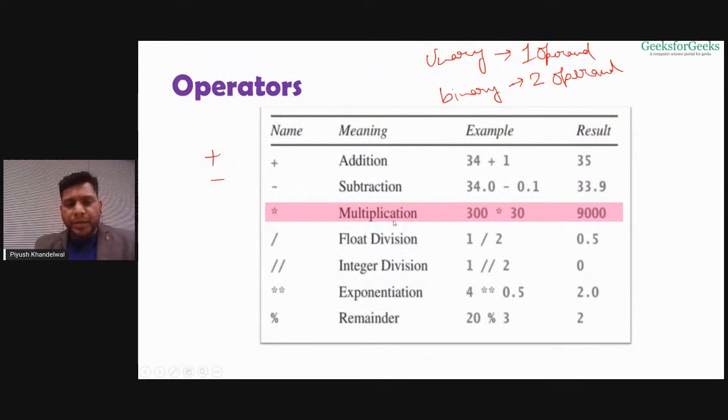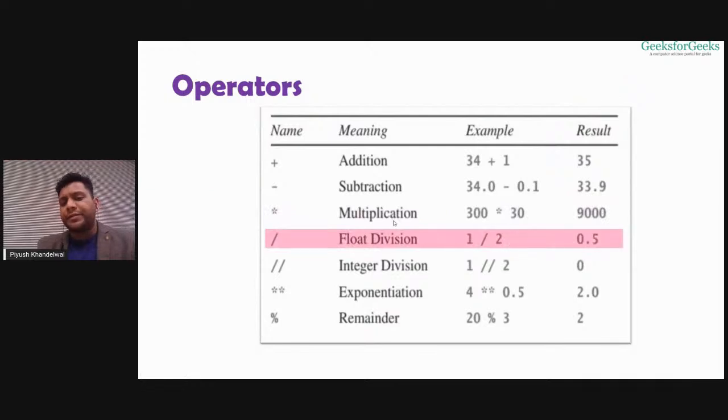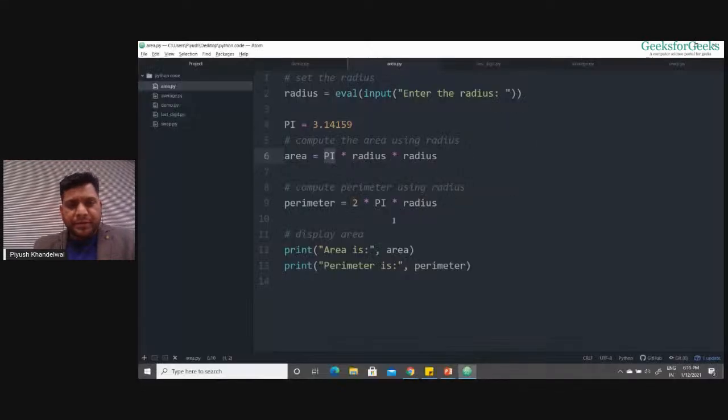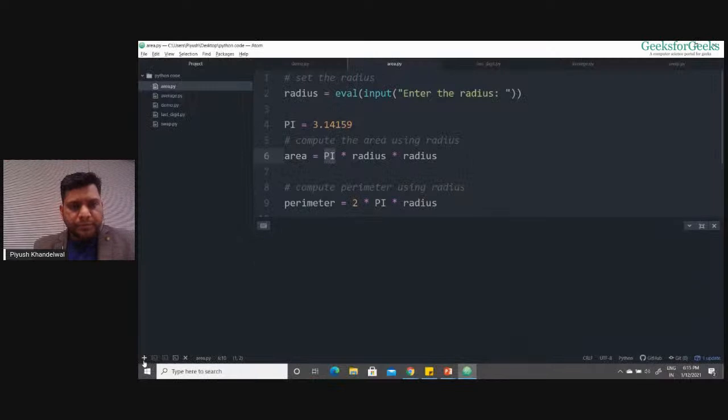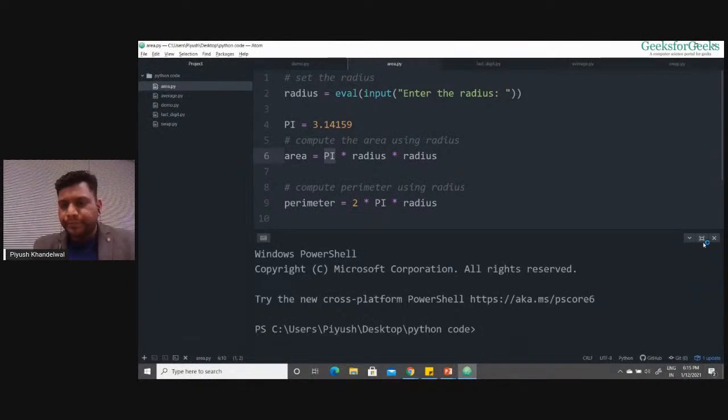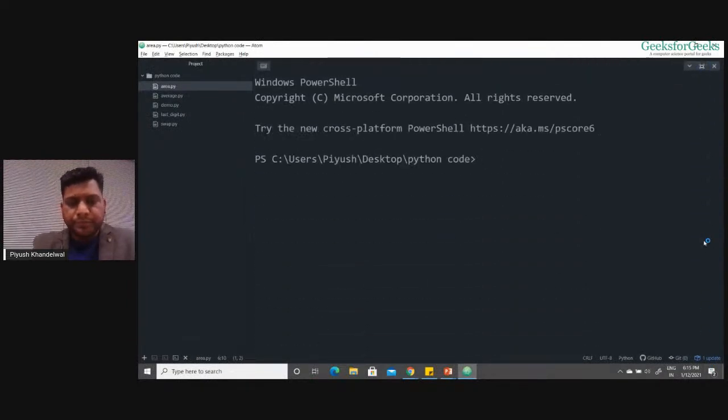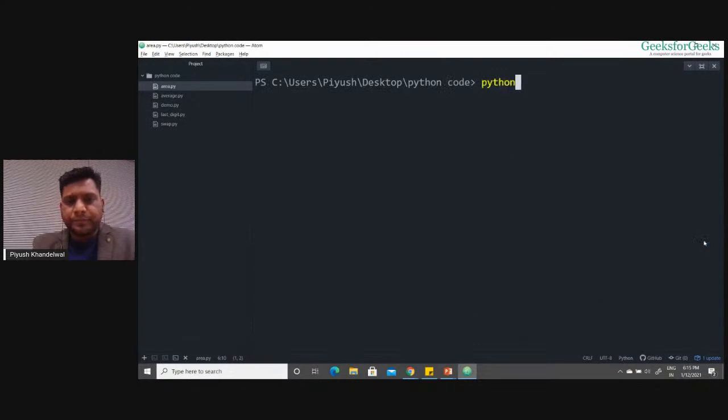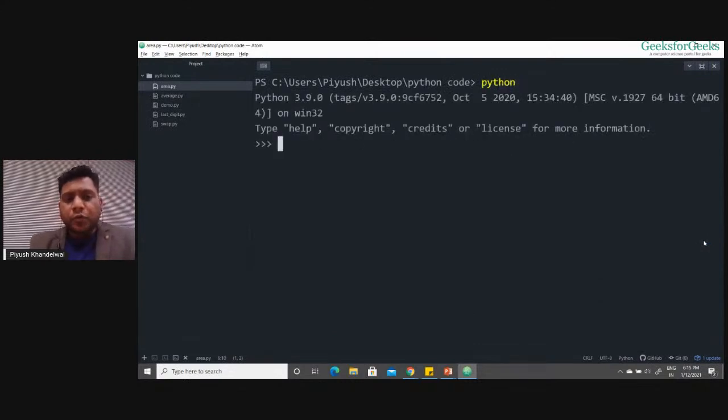Now you will see some new type of operator which is called float division operator. First, let me tell you how it is going to work. If you remember, if I want to divide 4 by 2. Suppose I want to divide 2 by 4.